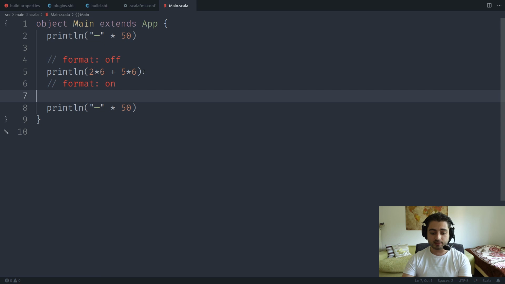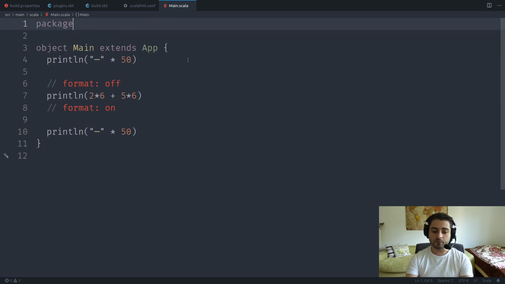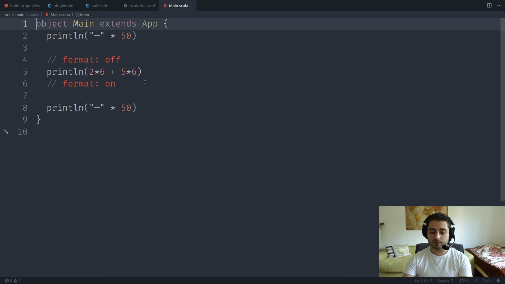What I just showed you is a typical clean code thing. It goes by the name of horizontal openness or density, and we also have vertical openness. For example, I'm using empty lines over here, and it's very typical. If you have a package, you want to have an empty line over here, so it's a typical example of vertical openness.